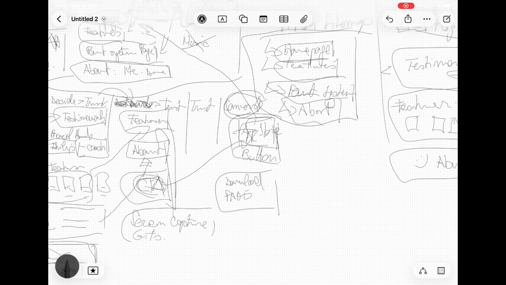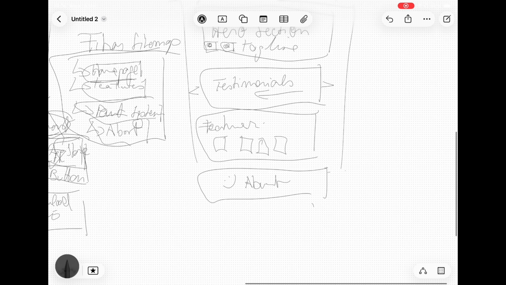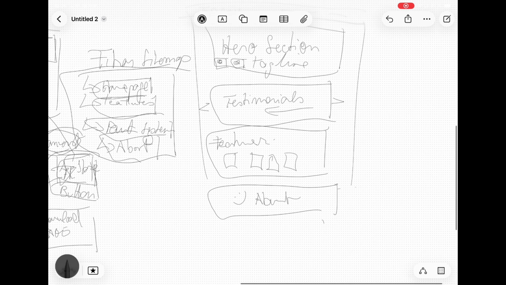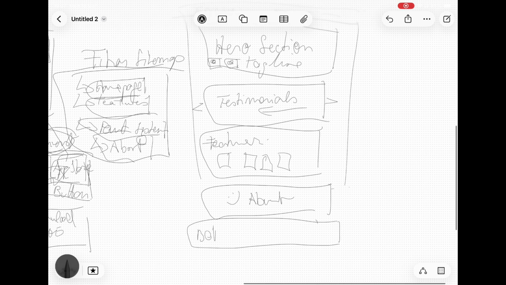It makes sense that I have a call to action button, both in the features page and the about me page. Cool. And then on the home page, I'm going to have the hero section, testimonials, feature, and a bit about me. And then I'm going to have a bottom navigation bar, or a footer.